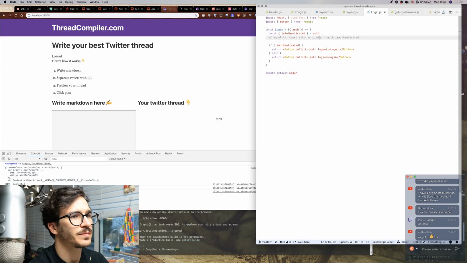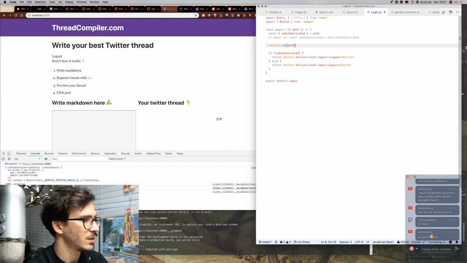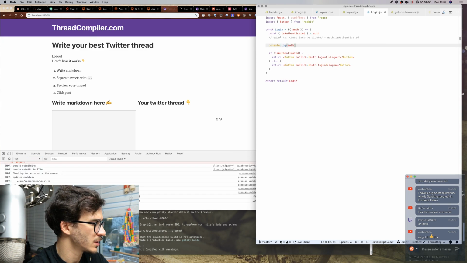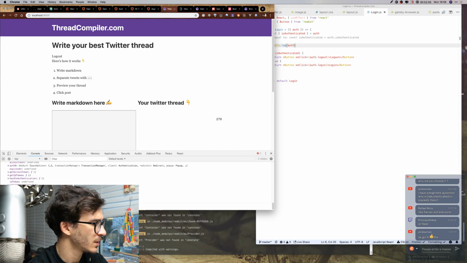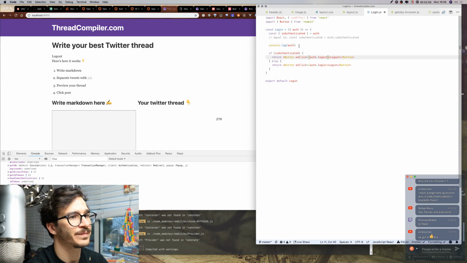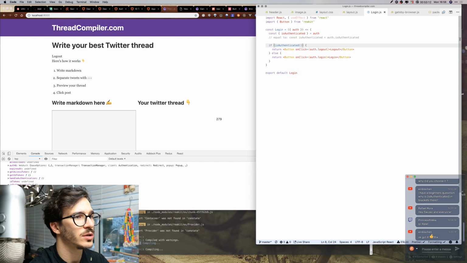So let's see, console log auth, and we will see what that is. Access token undefined, ID token undefined, isAuthenticated is a function. Alright. If isAuthenticated auth, so do I have to actually execute that?